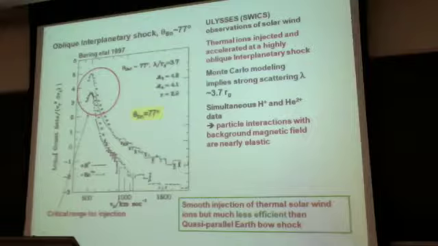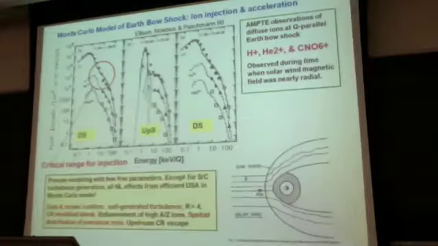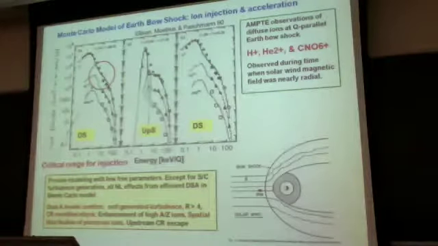At the quasi-parallel Earth bow shock, the one I showed you earlier, you also have observations, and the injection here is much more efficient, and you actually can calculate the efficiency in terms of the energy. And this shock puts about 25% of the solar wind ram kinetic energy into superthermal particles. It's an efficient machine. Oh, by the way, I should have mentioned earlier, I encourage questions if you have any as I go along.